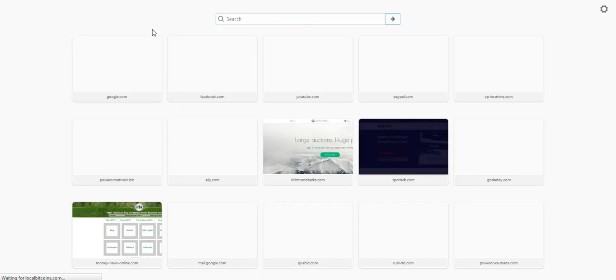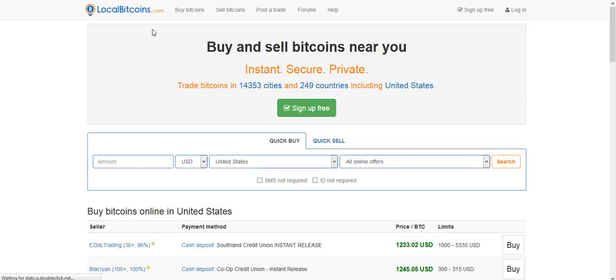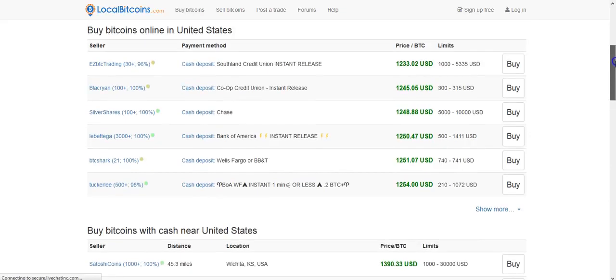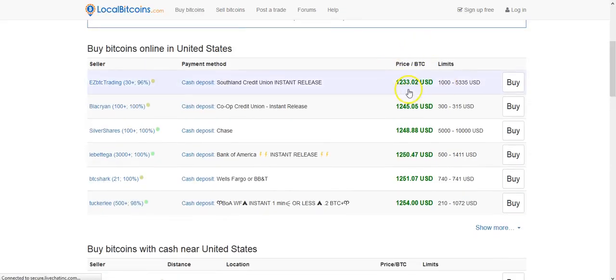Localbitcoins.com is like a peer-to-peer where you're paying one another. Sellers and buyers get together, and LocalBitcoins expedites the whole process utilizing an escrow service. So you see all these people who are selling, and they have reputation points and everything. Somebody says, I know it's $1,202 right now for Bitcoin, but you want it right now, right? So you're going to pay a premium.